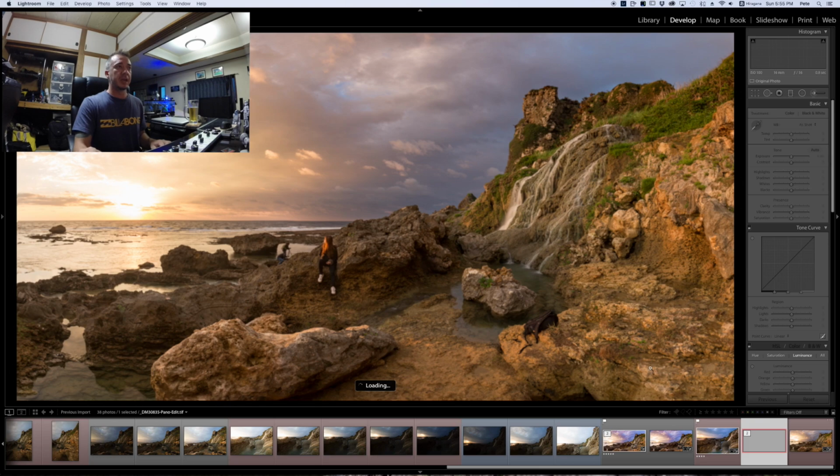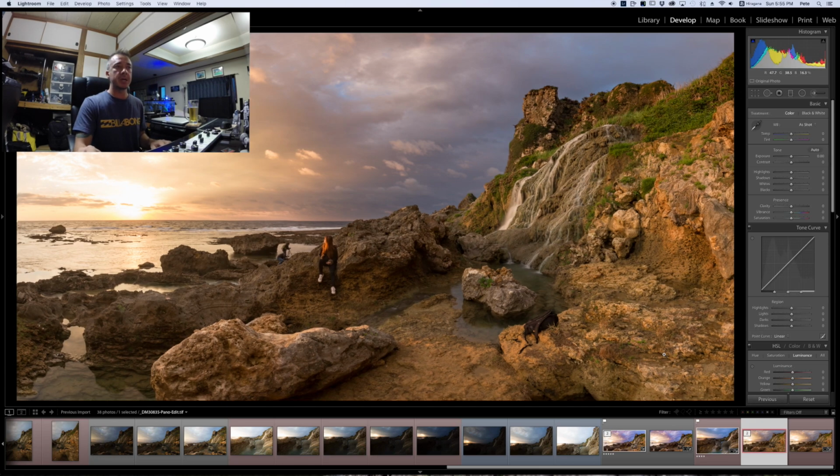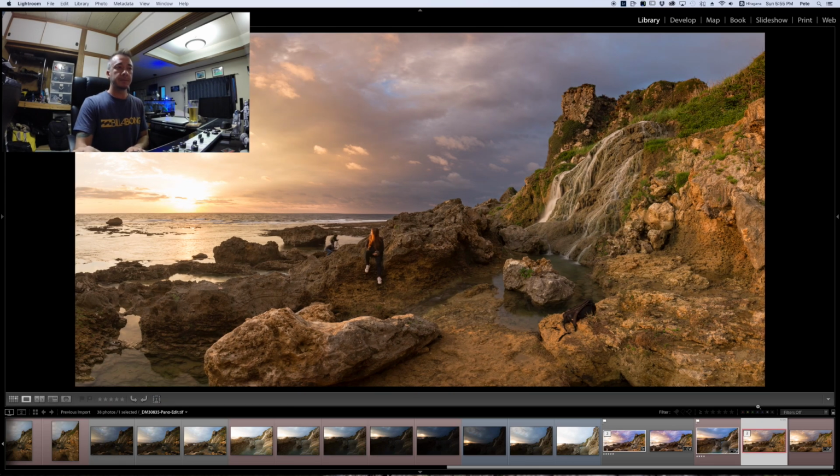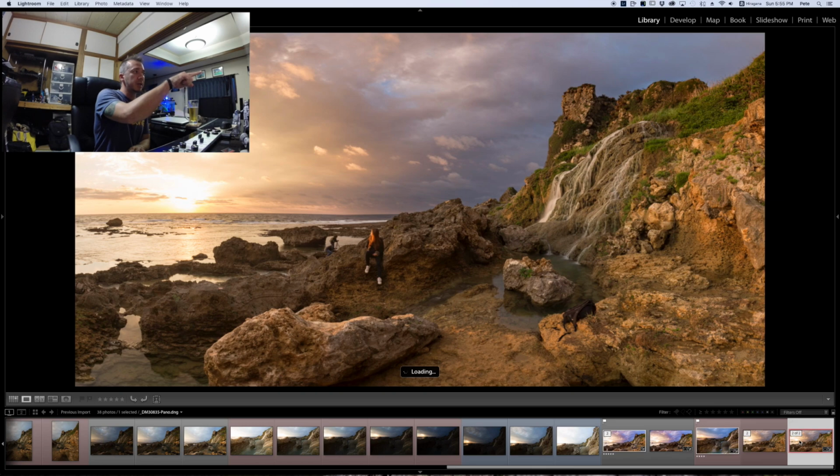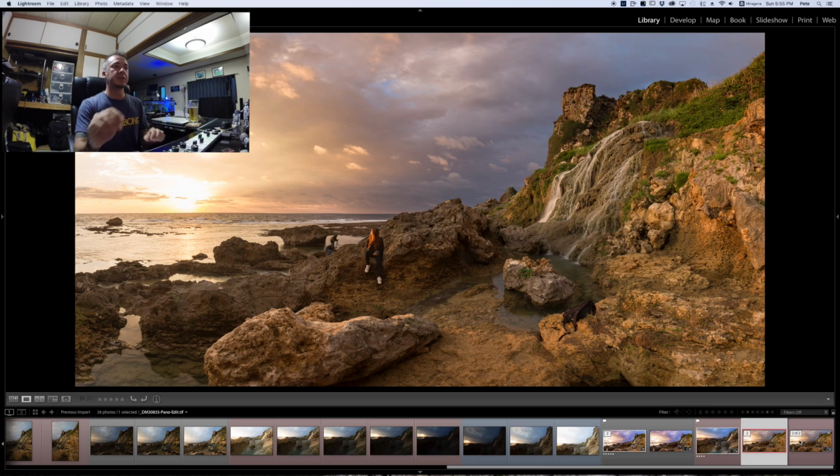Okay, and have a look at before and after. Okay, so we're back in Lightroom now. So let's have a look. We've come from, okay, so there's our DNG file that Lightroom stitched for us. We took it to Photoshop, and I just lifted up the horizon there. The end dropped down, as you can see over there. Now I just lifted that up a little bit, and there was a part in the middle there that was just sagging down a little bit as well. So I just pulled that back up into a bit of a straighter line.